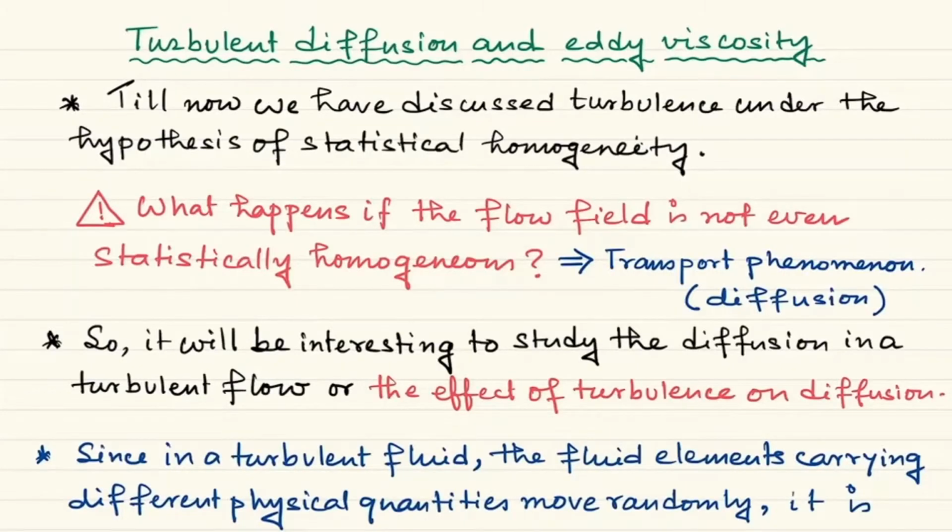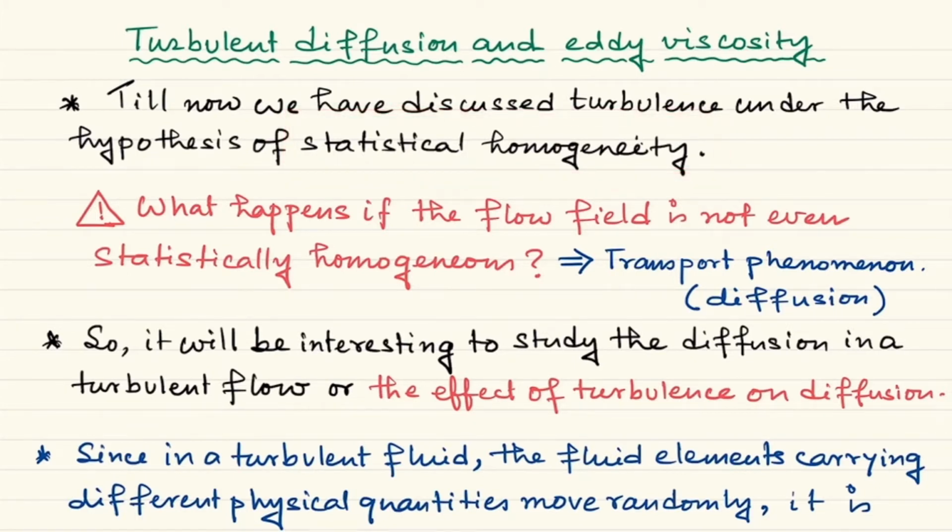Why this topic is important both for everyday life and for astrophysics, we will discuss when I elaborate several aspects of this topic. If you really followed the previous discussion on turbulence, you will easily understand that till now our basic assumption was that the turbulent flow is considered to be in a field which is statistically homogeneous and also isotropic. But here I have just taken, for convenience, this assumption of statistical homogeneity.